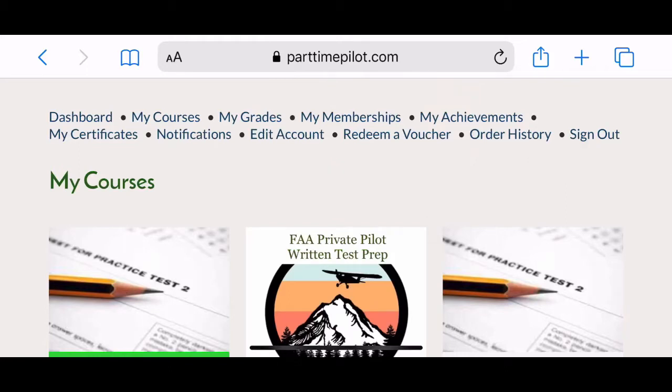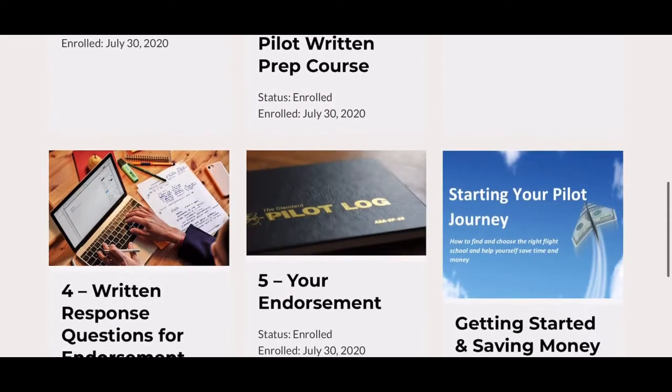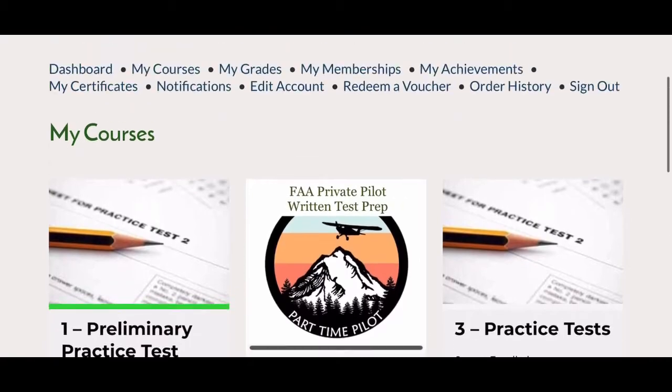Okay, so once you purchase the course, you're going to want to log in and navigate to your dashboard. In your dashboard, it's going to show you everything that comes with your subscription. So it has all your courses listed. If you click all courses, then all your courses are going to show up.